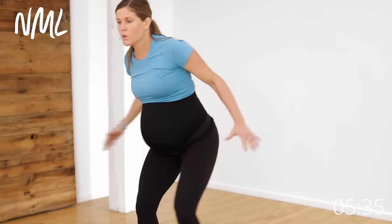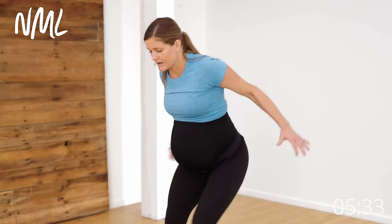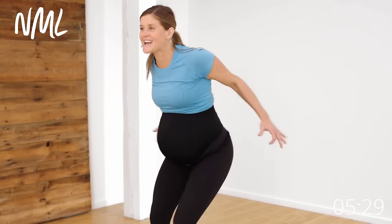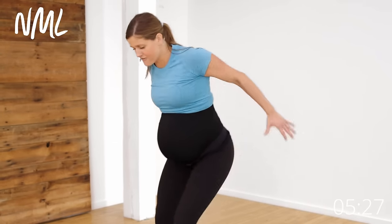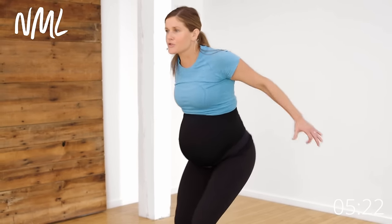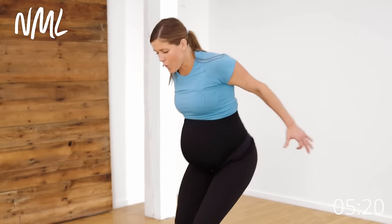Nice. We're gonna do that same hold, pointing the left toe out at that 45 degree angle. Squat pulses. You got it. Stay with me right here. 5. Nice. 4. You got it. Final 3, 2, 1. Nice work.